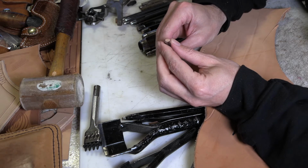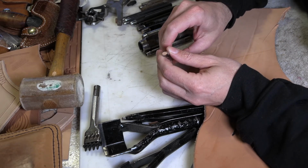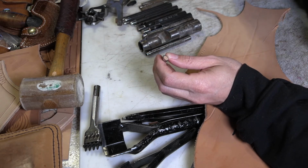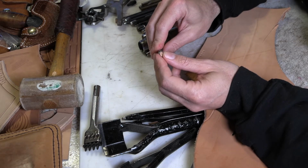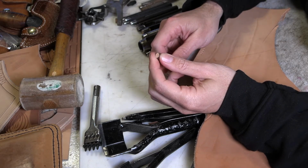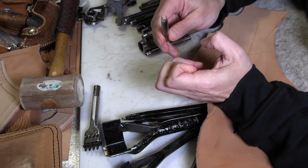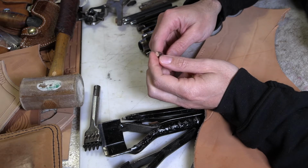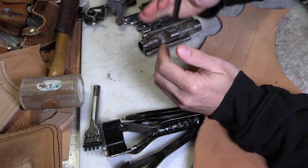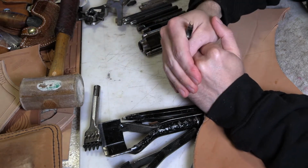Still in the drive punch category, there's other sizes of them too. Sometimes there's what's called filigree punches, which I don't have any out here, but they can be squares or diamond shapes or various things for doing decorative cut out patterns that are just cutting away shapes in the leather. But this one's an oval hole punch. These are a little trickier to use because you've got to keep them straight as you're going along, but they're really nice for belts. When you've got a really thick strap of leather and a heavy buckle, with an oval shaped hole like this, the belt will lay flatter than if it's a round hole. So the buckle tongue can go through it without making the leather go out of the way as much, if that makes sense.